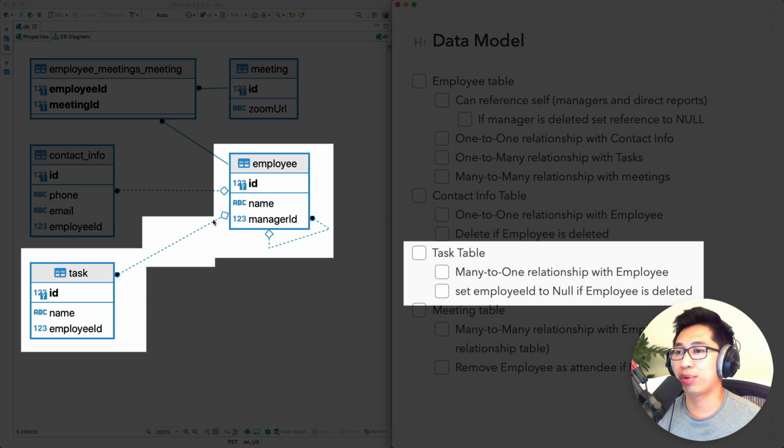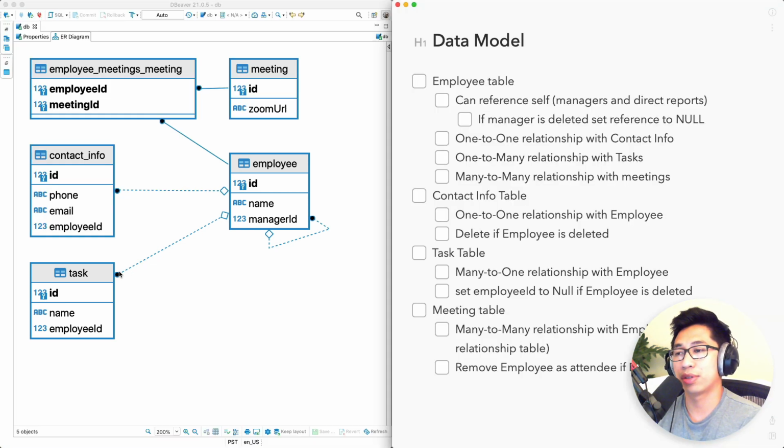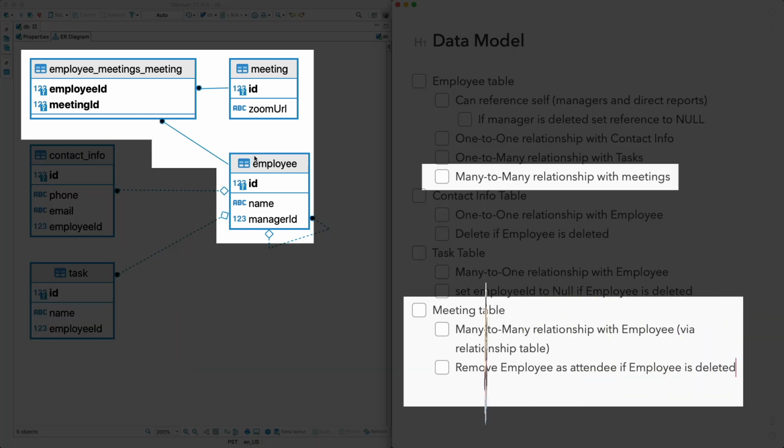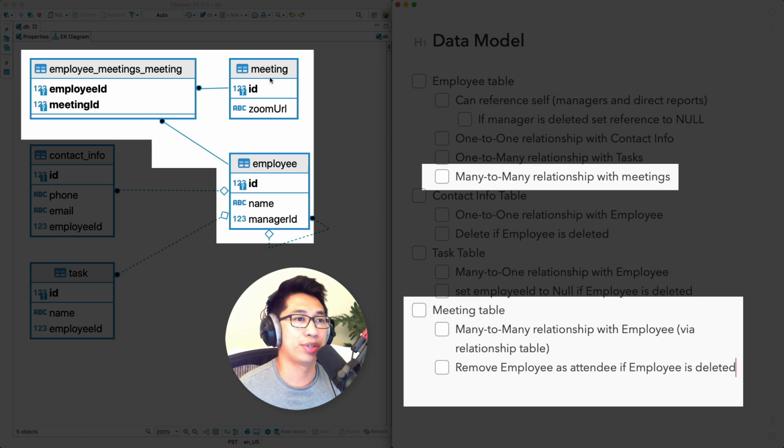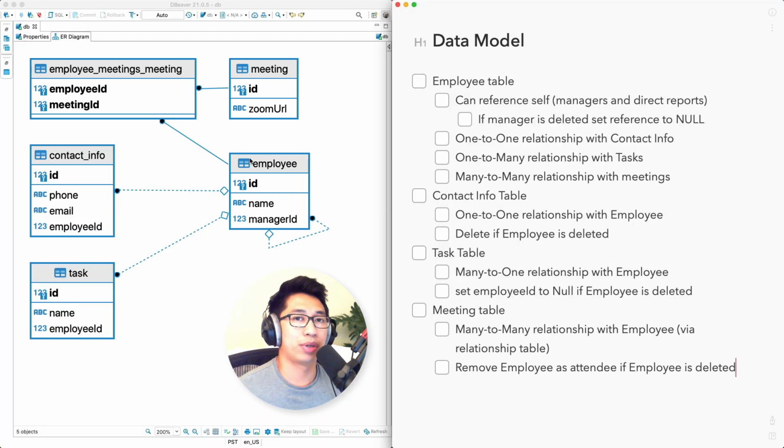And then next, an employee also has one-to-many tasks. Maybe they have projects or stuff to do. On the top here, you can see that there is a many-to-many relationship between employees and meetings. So an employee can belong to multiple meetings, and meetings can have any number of employees as attendees.